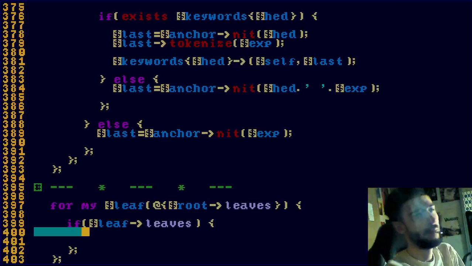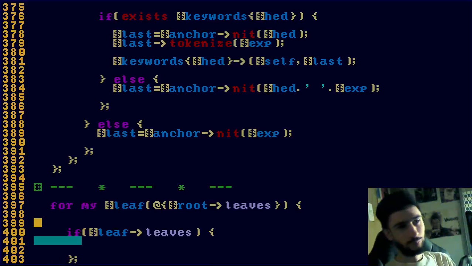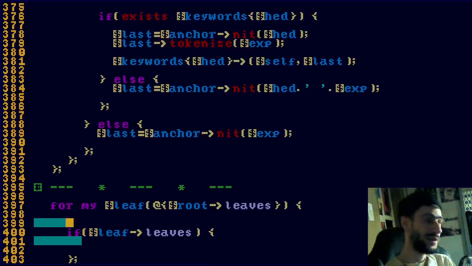Case in point, I'm going to do a little bit of, I think they call this tail call optimization or something like that. It's actually not that difficult. So I'm just going to say top.